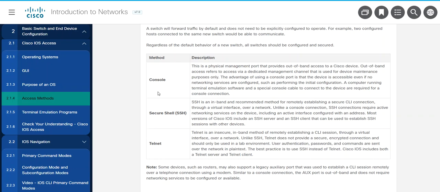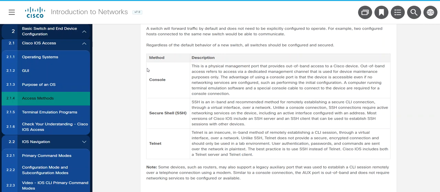Now, when you configure via console, that's actually a physical cable that you're going to use, and you're going to be in the same room as the device. So if there's no configuration on a device, then you're going to need to use the console method, because that's your only option. There's nothing configured there to allow you to use anything else.